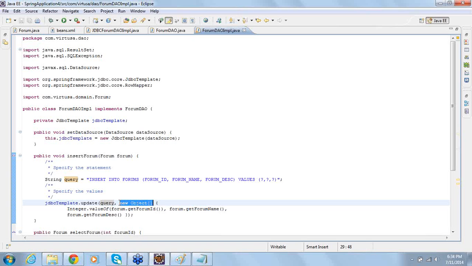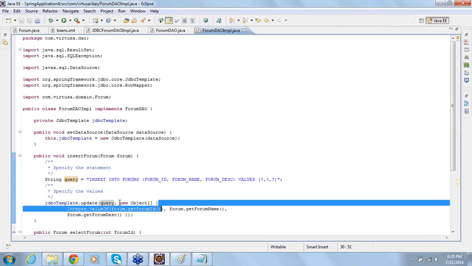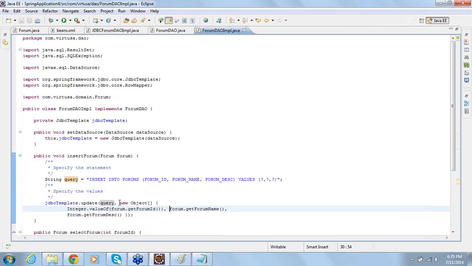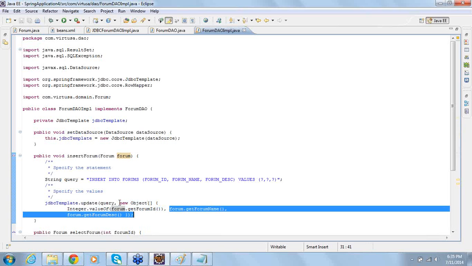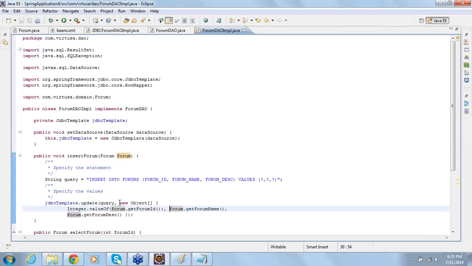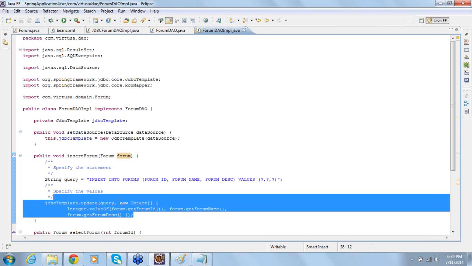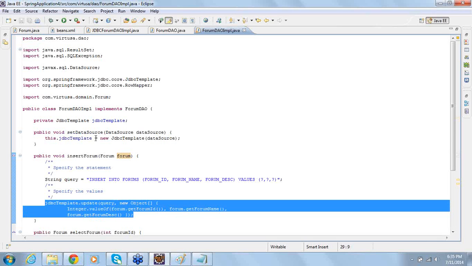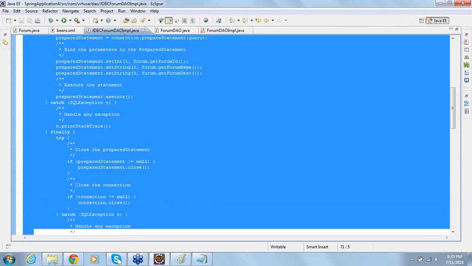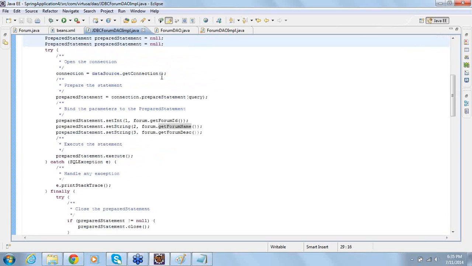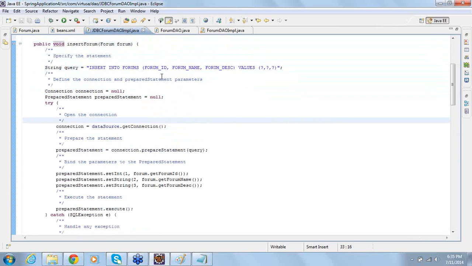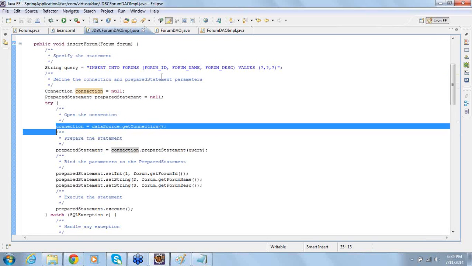And that array of objects has three values. The first value is an integer value. The second value is a string value. The third value is also a string value. So observe, this is the line which is prominent. If you compare with your normal JDBC program, what do you do? First, you need to load a driver and establish a connection. Because we are using connection pooling, there is no loading a driver and establishing a connection. Simple, dataSource.getConnection.